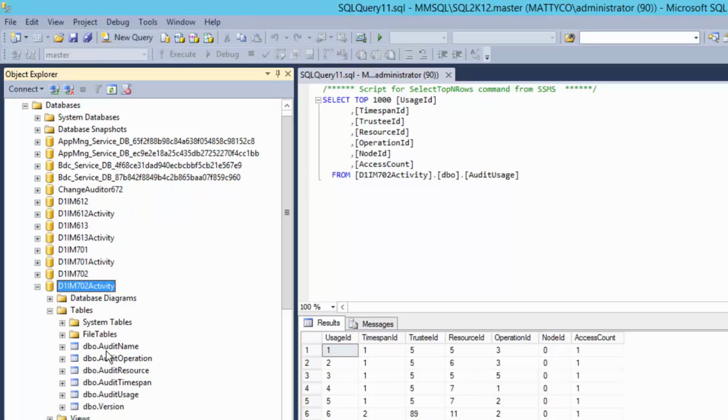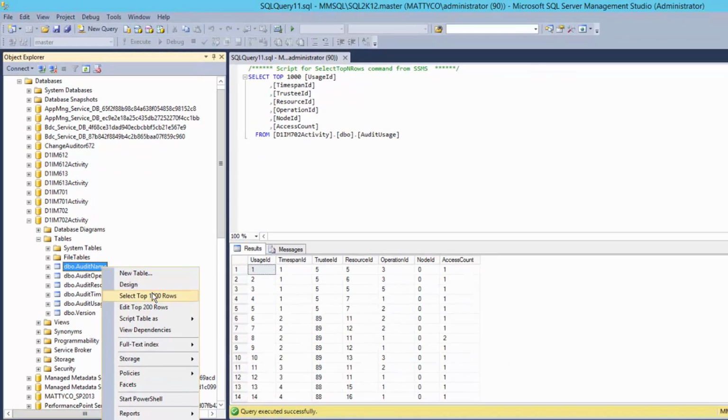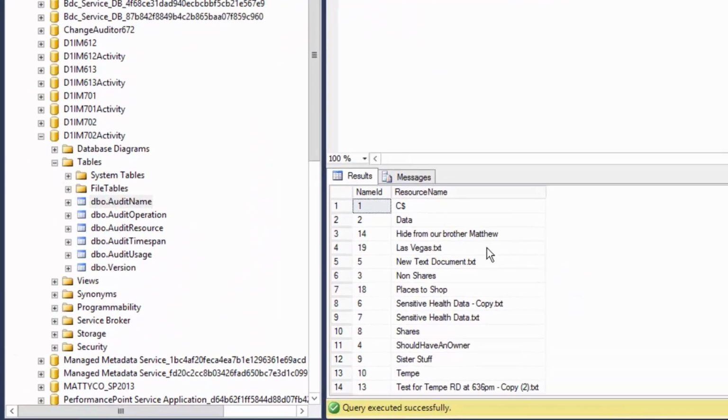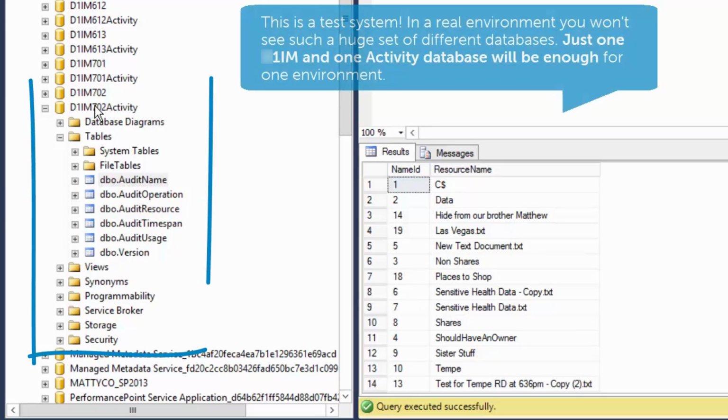It's a very small schema for database, highly normalized. And then here in the audit usage, I just did a select top 100. You can see some activities are actually showing up in here. It's hard to read them, but you can actually look in audit name and you can see that there's actually some resources in here that have been sent from the agent to the DGE server, and the DGE server sends them back up into the DG activity database.